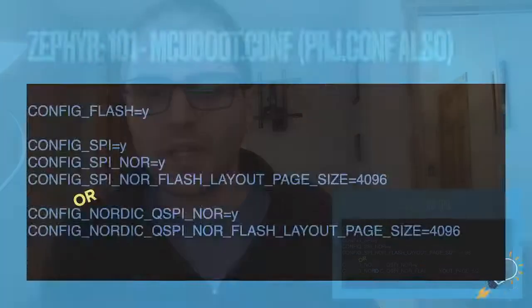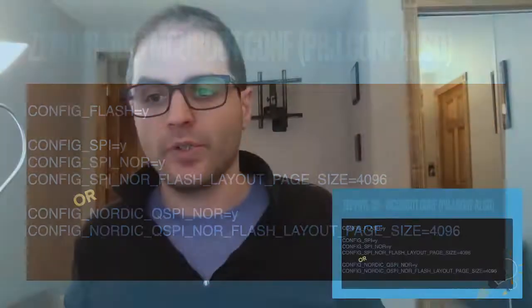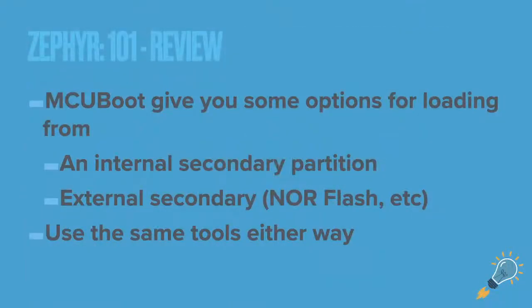And then depending on the configuration you have, if you're using SPI, you're going to be indicating SPI NOR, or for instance, Nordic has their quad SPI interface, so you're going to be replacing that SPI stuff with the QSPI definitions. So either or, you can do it with both, I believe, which is handy. And so that's pretty much it.